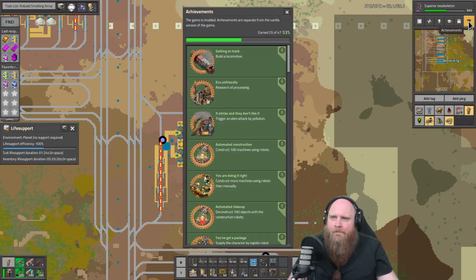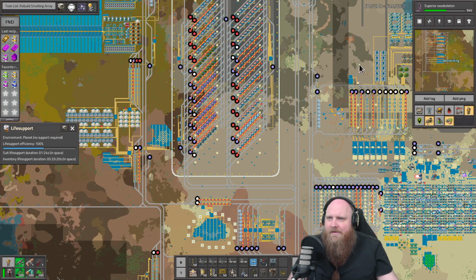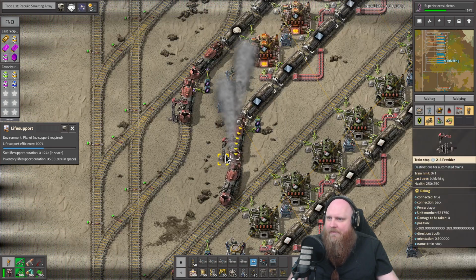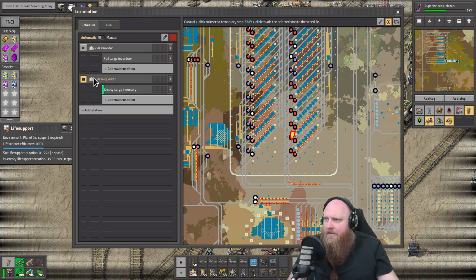This one. That's the wrong button. There we go. Good. And now this train over here has been renamed to the correct station. Could you just start driving over here and then go back to a provider? The station over here, it's closed. The station over here, it's closed as well.